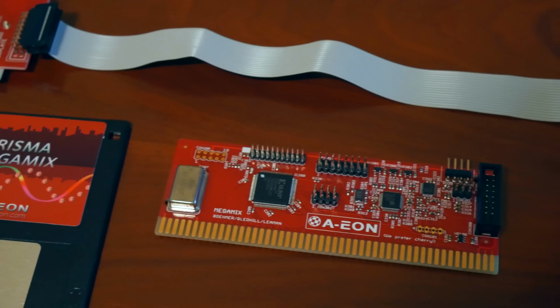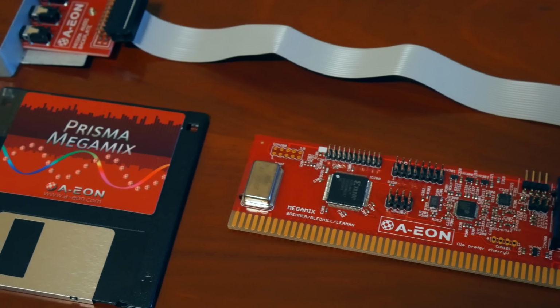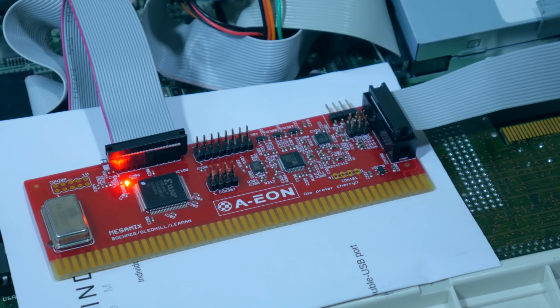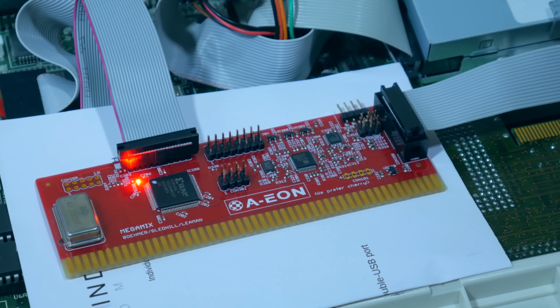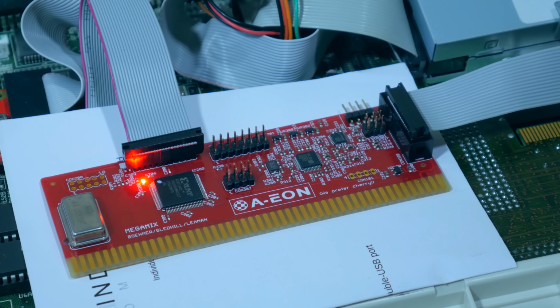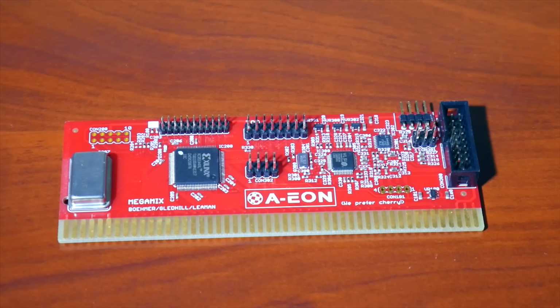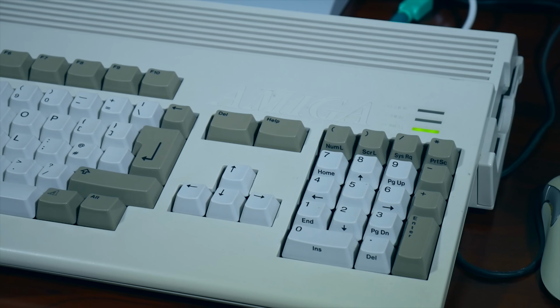Today we are going to review the Prisma Megamix card for your Amiga. This is a brand new hardware device that is capable of playing compressed audio on your Amiga 1200 using the clockport connector, or any Amiga with a 02 or 03 connector. In this video we are going to focus on the Amiga 1200.